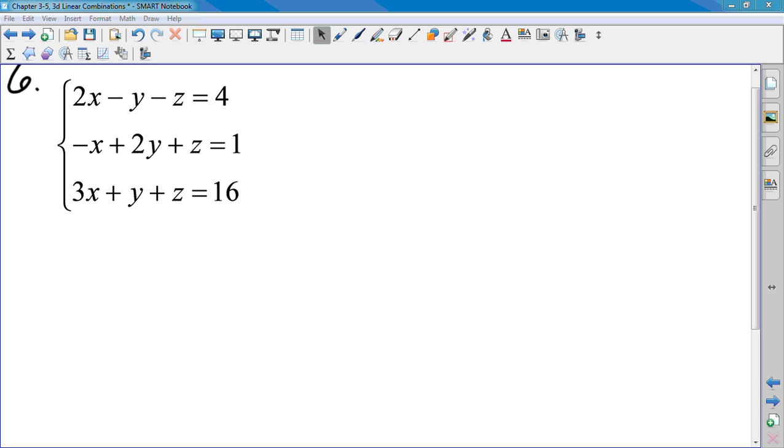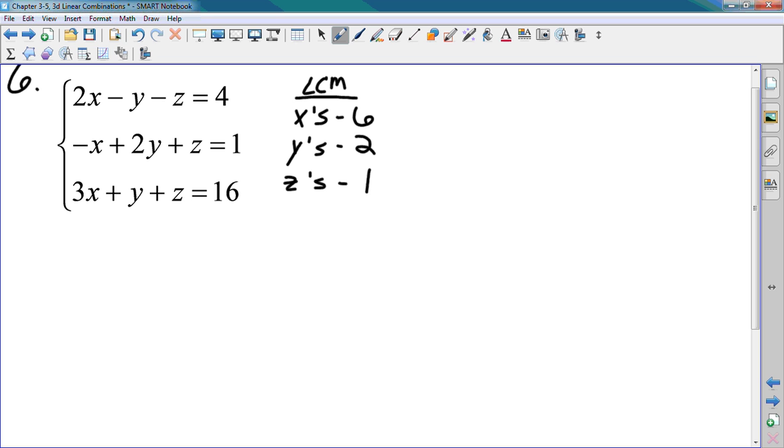Okay, so I'm going to look at my x's. The LCM is 6. Remember when we used to write the LCMs out? You can still do that if it helps you. So you can choose which one to eliminate. LCM of the x's is 6, y's is 2, and z's is 1.